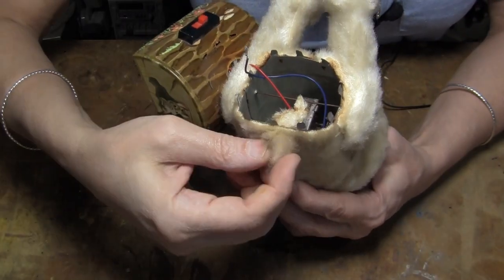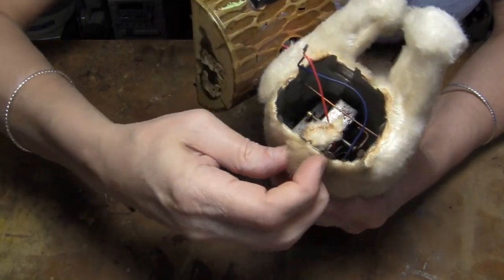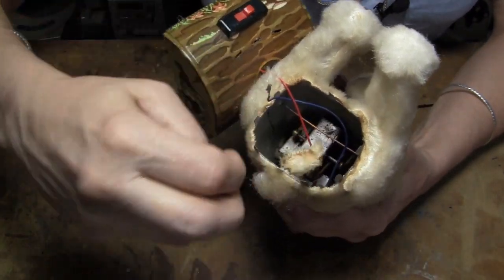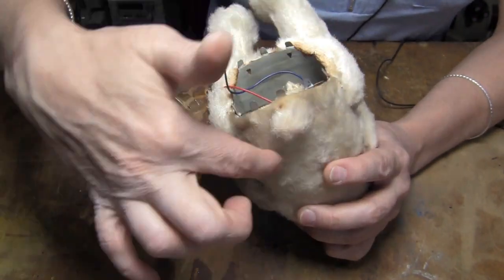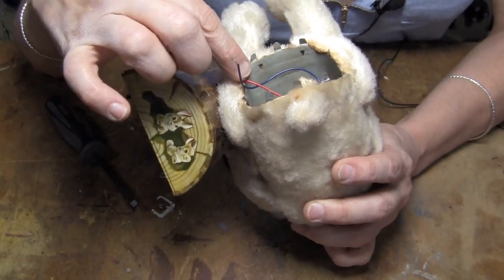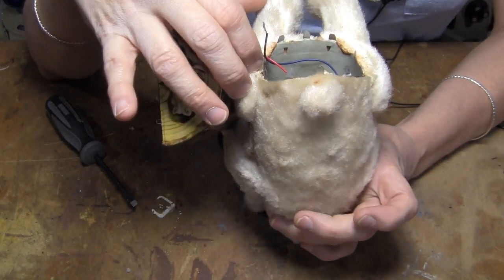I like this part. This is the tail. There's just a hole there. You just shove some of the fur in there. And that makes the tail. That's funny. But it's all going to have to come off, it looks like. And I'm going to have to at least take this back one off to get in there to see something.